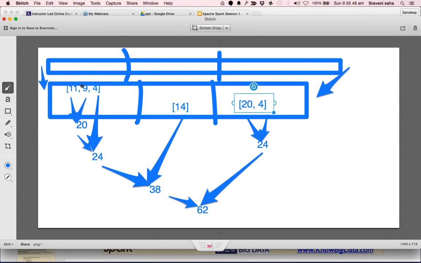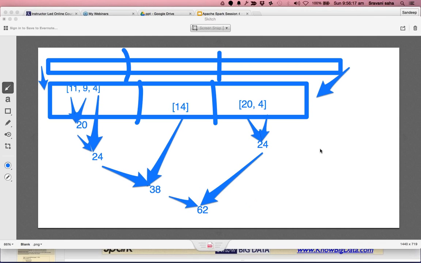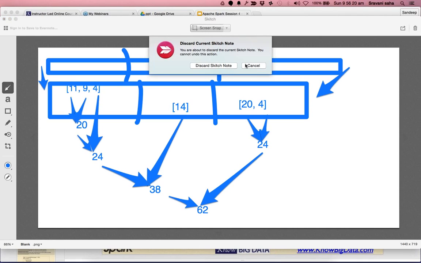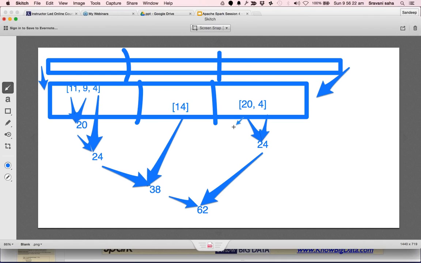Once that was done, we compute the total of the line lengths by using a single method called sum. These operations up to here finish on the same node. Once they have finished, it's like a combiner happening here, and then these values are brought back here. All right, sounds good to you?